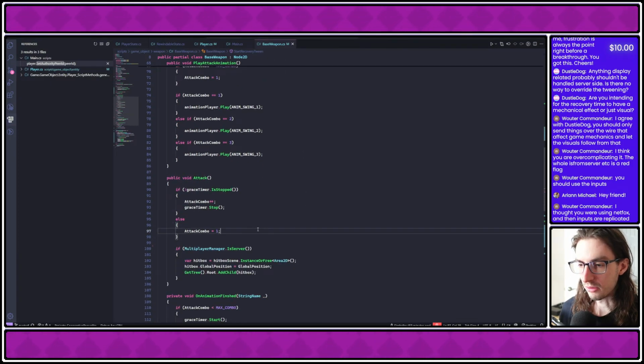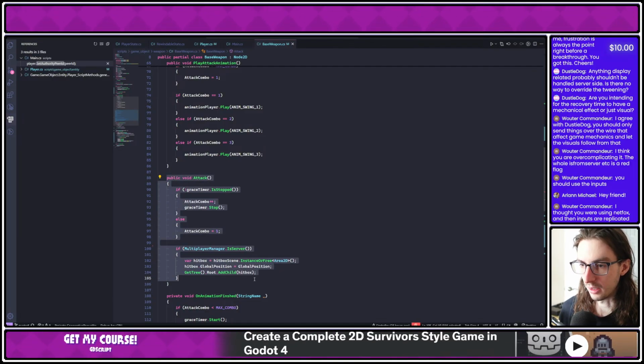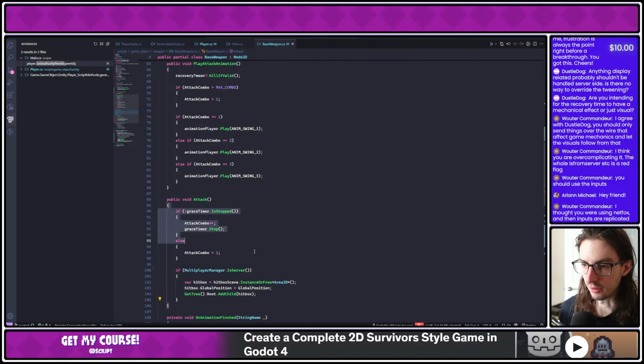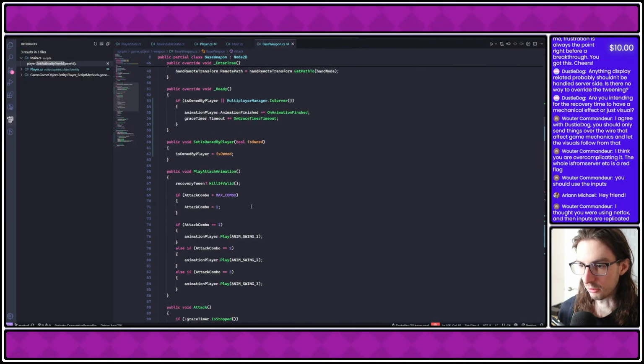So the other problem is that I'm using the rewindable state machine. This attack is never going to be called on the Puppet clients. So all of this in here doesn't get run except by the server and the owning client. This gameplay state stuff doesn't get run on some of the, I don't know what to call them, puppets or clients.